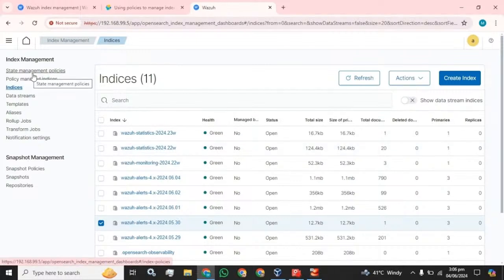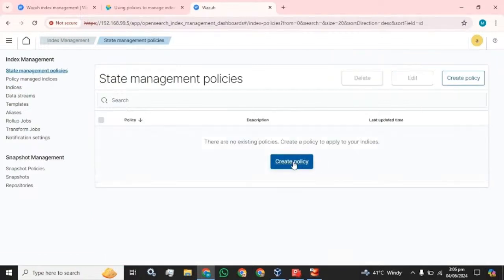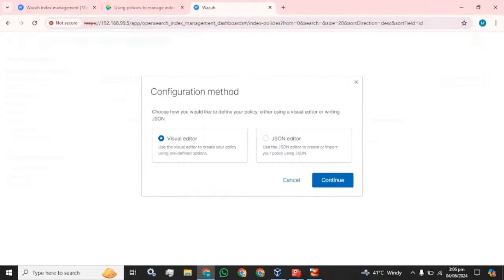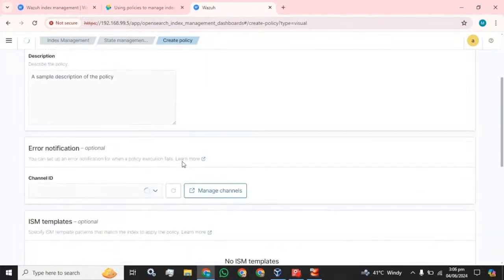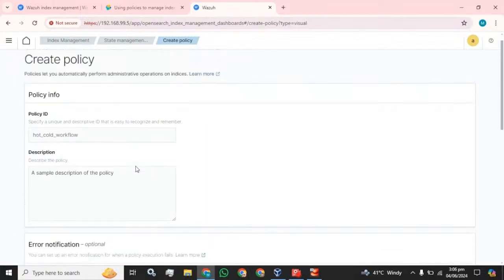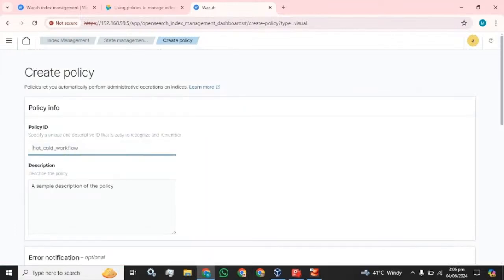If you want to implement policies on this, then we are going to create an automatic policy. We are going to use the visual editor, and this is the policy ID, which we are going to name according to our organization.